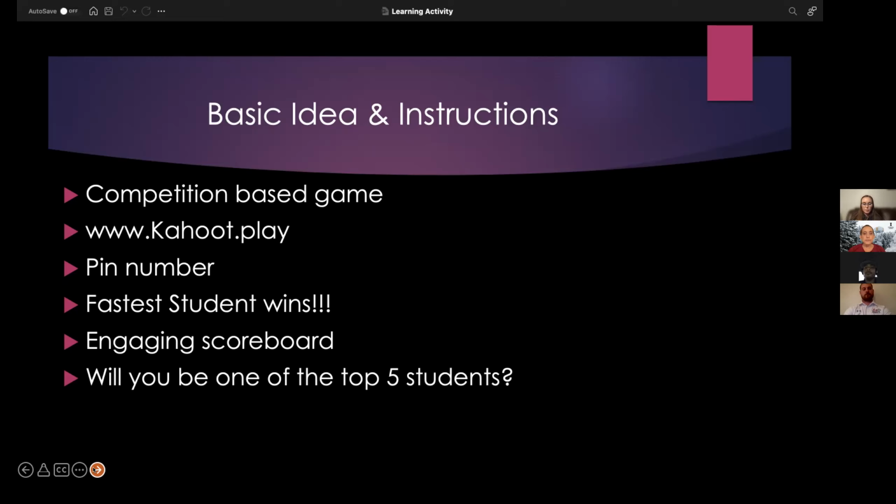There are many pre-made Kahoots available for the public, and these are free, but it's also very simple to create your own. Students begin by going to the Kahoot website on their phone, computer, or really just any device that has internet. Then there will be a PIN number displayed on the board. And so students will type in this PIN number while listening to the really catchy Kahoot theme song, or sometimes there's recordings from popular artists from recent concerts.